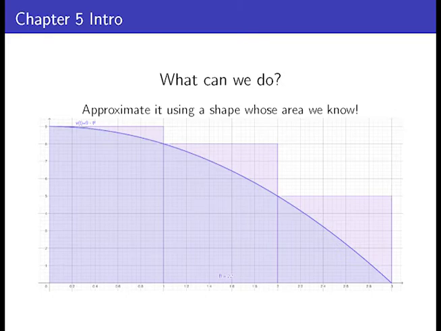So did we have to pick the height of our rectangles to be equal to the value on the far left of our interval? The answer is no. There are a lot of ways you can go about choosing what height of each rectangle you want. It should be in some way tied to your function, or else you're not really using any information. You sometimes use the left or right side of your interval because it's easiest to compute what values you're going to plug into your function. Sometimes it's useful to use the absolute max or absolute min of your function on each subinterval, because then you'll know for sure whether your estimate's high or low.